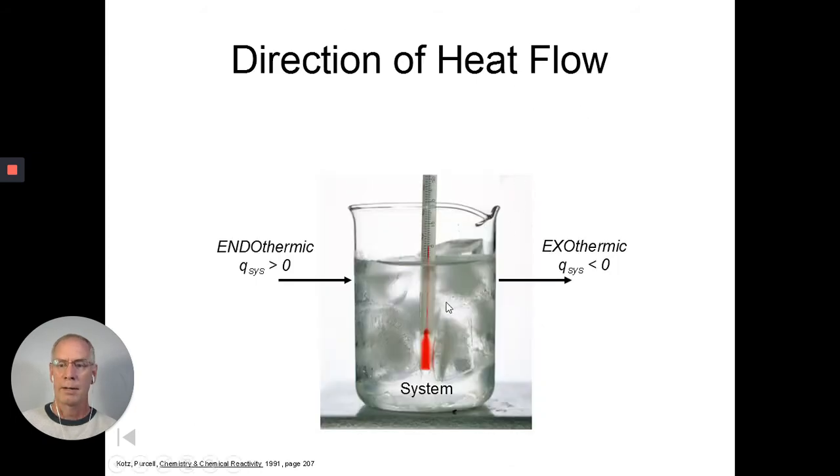Now, I've got here a photograph of a beaker full of ice water. And if you look very carefully, put your eyes right up to the screen, you see it's right at 0 degrees Celsius. As long as you have water and ice and it's at equilibrium, it will always be at 0 degrees Celsius. Now, Q here refers to heat. If Q is greater than zero, that means heat's going into the system, we call this an endothermic reaction. Now, what would happen to a glass of ice water if you added heat into that system?